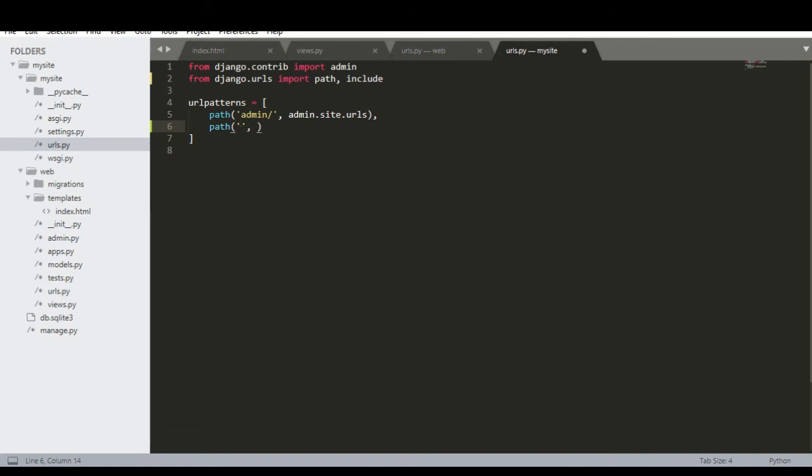Leave it empty, include our app name as a string, app.urls. Put a comma here, and Control S to save.